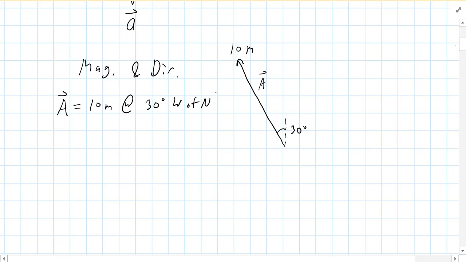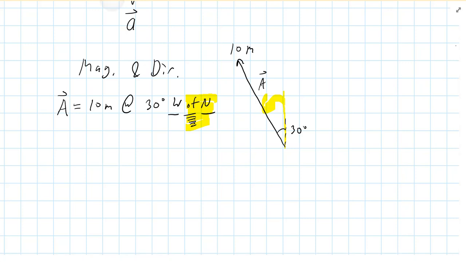Now, let me be really careful with this. West of north. So what that means is you start with the of part. You would say I point due north, and then I rotate 30 degrees west of it. So imagine you're standing in the front yard. You would grab a compass. You would point it north first, and then you would rotate counterclockwise or left 30 degrees and point that way, and that would be your direction. So west of north, when it says of north, you start on that first. You start north and then rotate off of it.